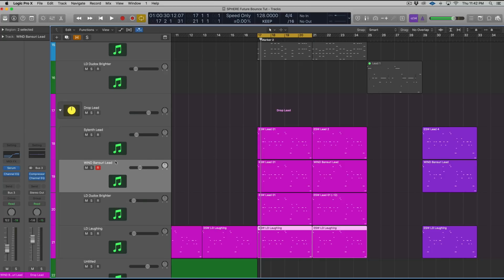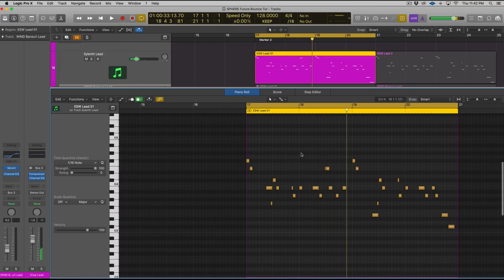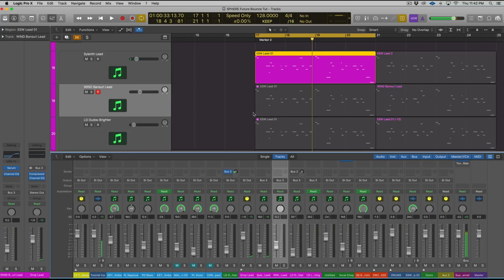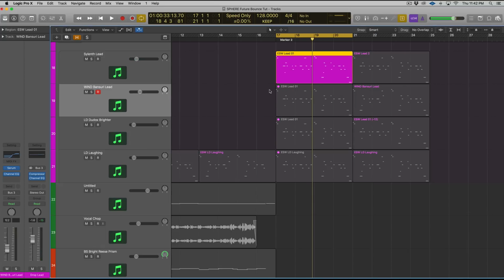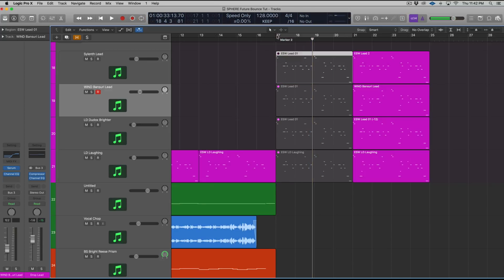So let's look at the theory behind what makes this work, just like we did with the bass line. What we're going to do is mute some of these, and we're just going to be focusing on the Sylenth one. All right, so the melody's quite open, right? You don't want to overpower your bass line. You spend all this time making a cool, groovy bass line. You don't want your melody to do something like this. I'll mute it, and I'll play a new melody, and you don't want your melody to go.